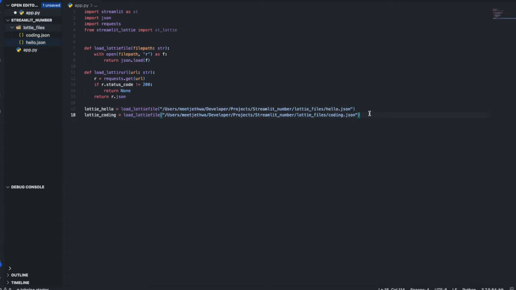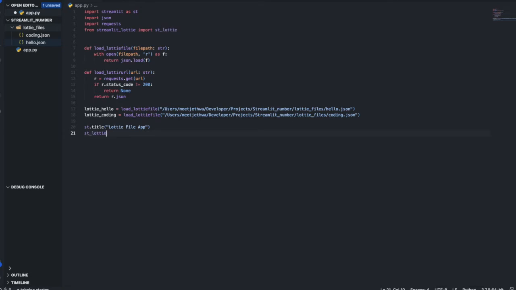That's it. Now the basic coding for the Streamlit application. We have not coded anything for the Streamlit app as such, for our web app. So we just mention our title first. We'll use the title method and give it a full title, let's say Lottie file app.